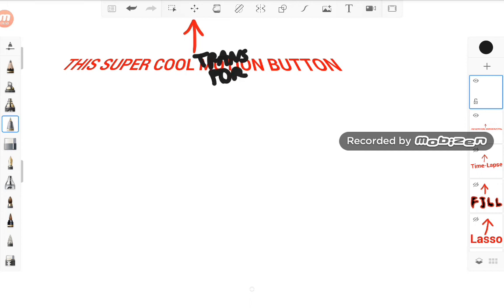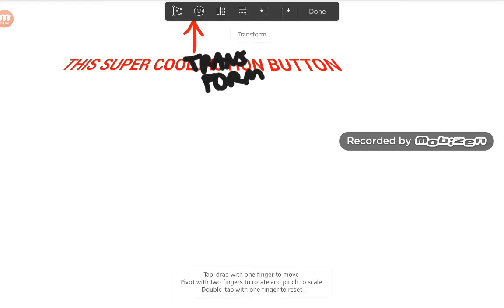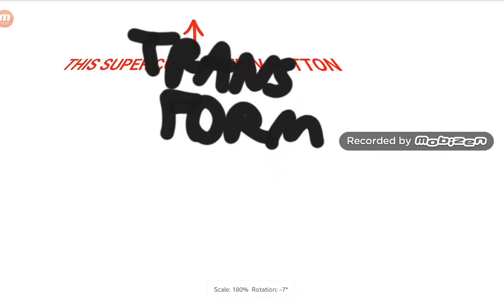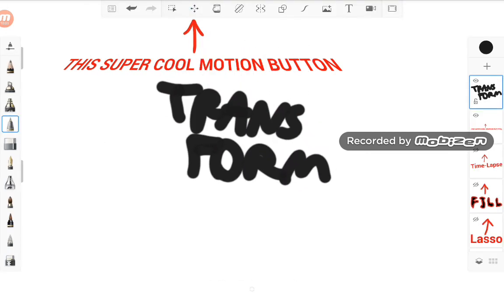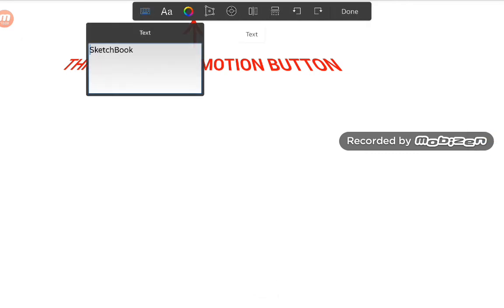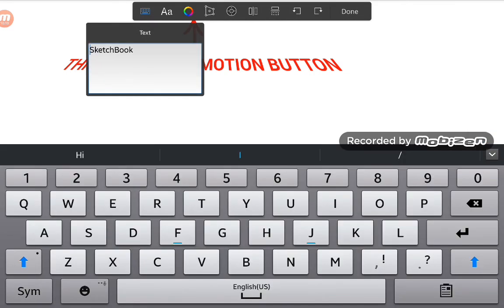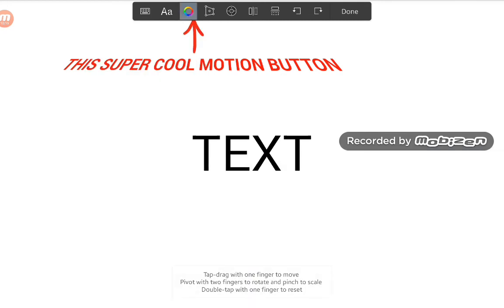As you've seen before, this button can be used to move stuff, but besides that too, I'll just show you something. I'll just write a piece of text here. By the way, if you didn't know the text addition option here, let me show you that we have text in here. I'll just write text. And in here I can color it anything I want, and here are just some of the few fonts I have in here. I don't have the Autodesk Sketchbook Pro font because I don't know how to get it.